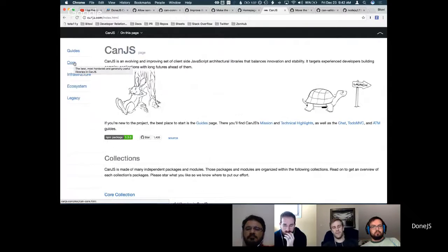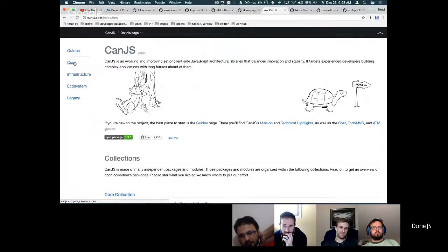Does that make sense? Yeah, I mean, I wonder if this would be fixed by just being like core APIs, infrastructure APIs, ecosystem APIs, legacy APIs. Yeah, I think it's still important to have one central place where all of the APIs are listed, but that one central place is the homepage, which I don't think is super clear. But yeah, I don't know how you would see without it being. Yeah, I mean, that's an interesting point.